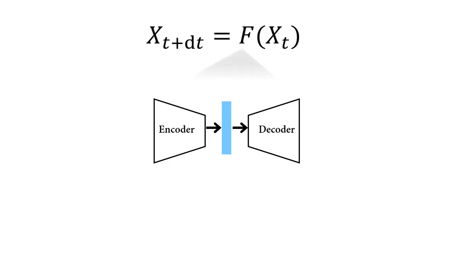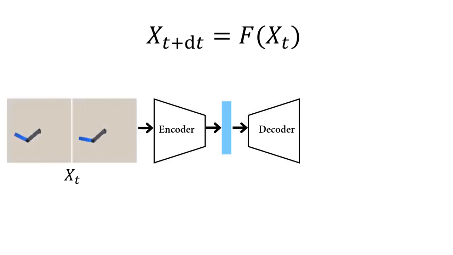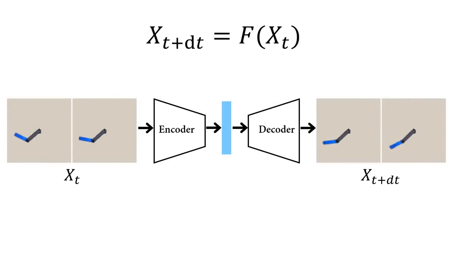In our first step, we model the function f as a fully convolutional autoencoder neural network that takes in 2 consecutive image frames and predicts the next 2 consecutive frames. As our approach evolves, the function f will be represented in different formats, as we will show later. Remember that our goal is to find the most compact space to implicitly capture the entire system dynamics. Therefore, the autoencoder network will first map the high-dimensional visual observations to a relatively low-dimensional embedding, which will then be projected to a high-dimensional image space again to predict the future video frames.